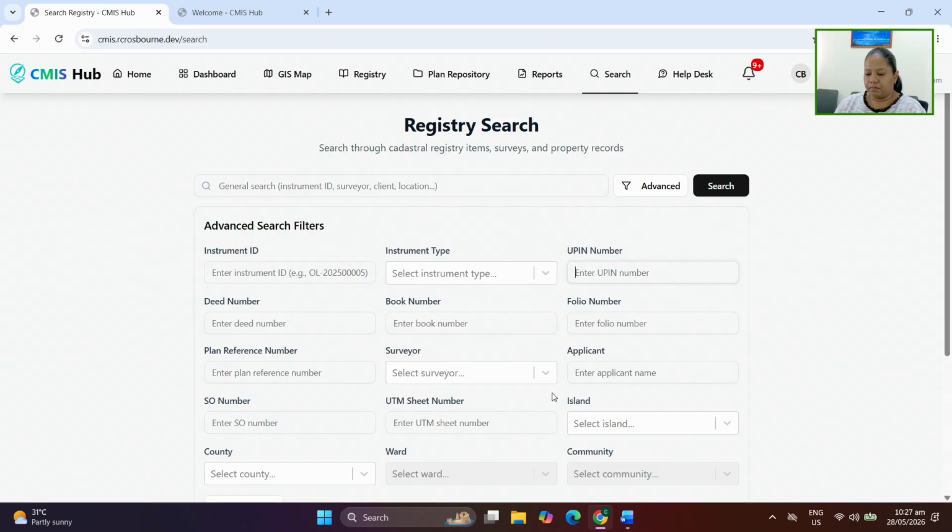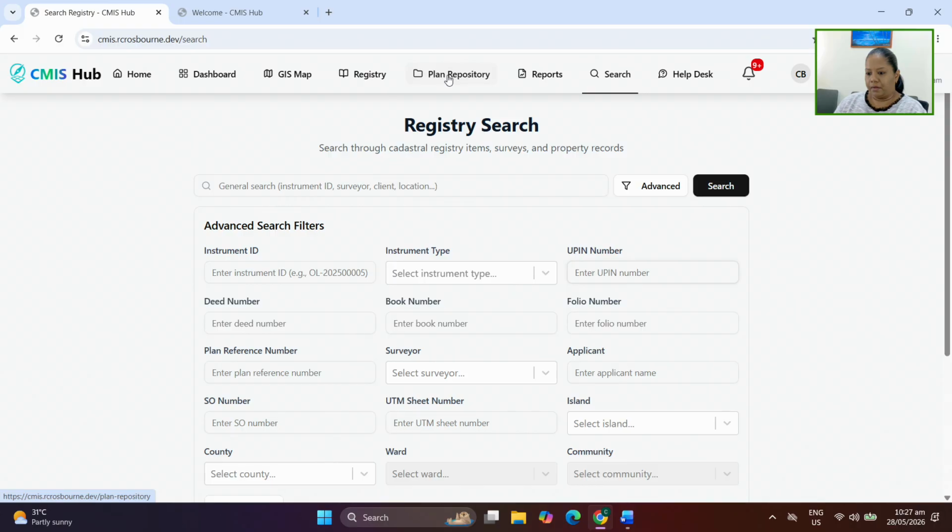How can I access the book index? Right, so when we go to the plan repository, I will show you where you can access the index. And is searching plans by surveyor up to date? It should be, because we have a folder now that, once a plan is scanned, will automatically update the plan repository. Yeah. Any other questions?